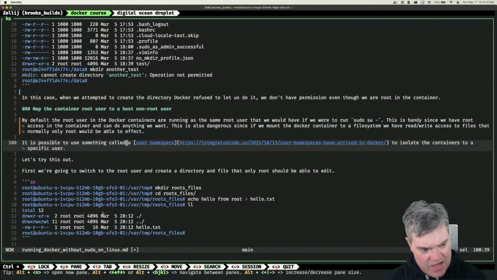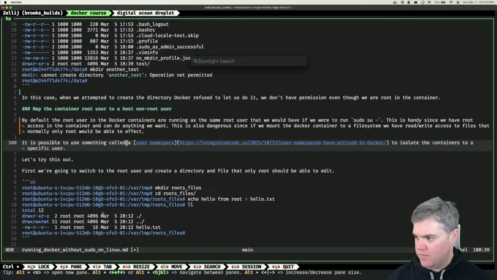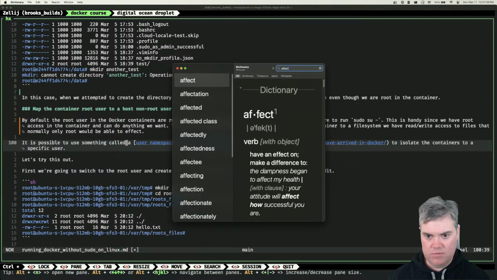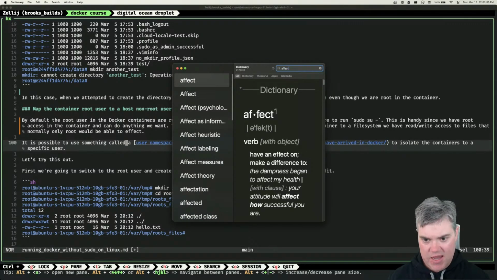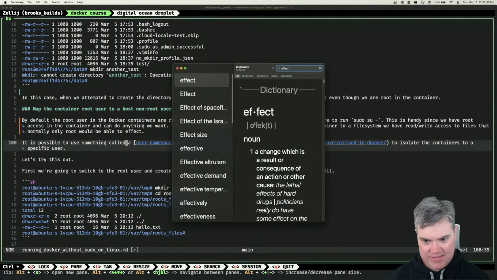Although that didn't get caught by... Wait a second. There's affect, have an effect on, make a difference to, effect.